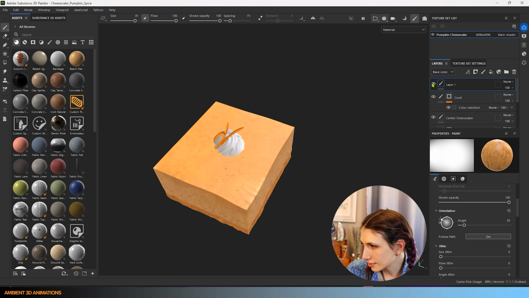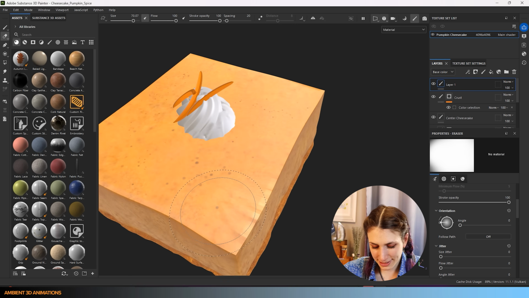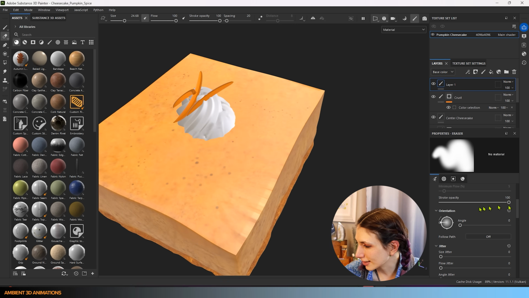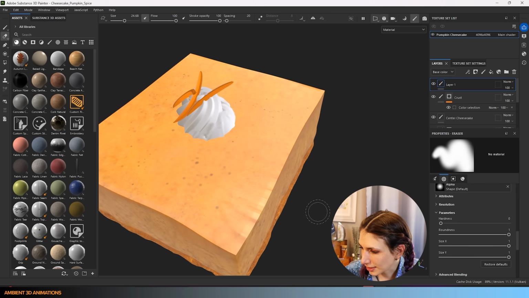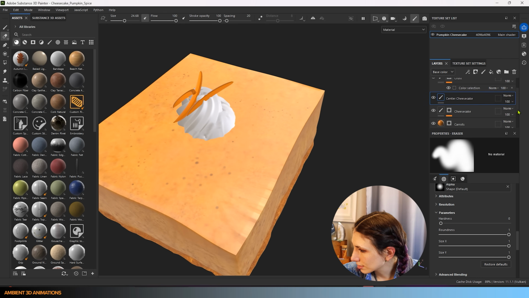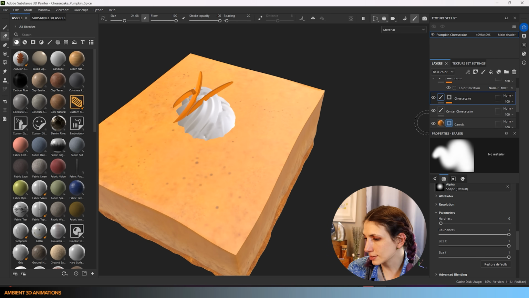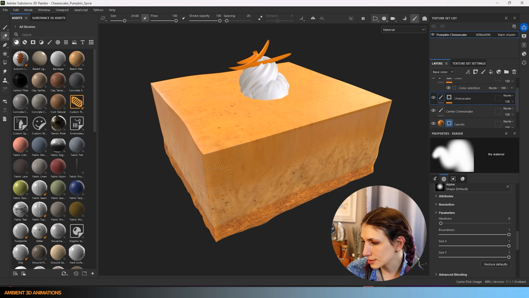Oh, and another thing is I noticed that I went a little bit over that edge, so that's one reason why it's helpful to keep different details on different layers, because then I can go back to the erase and make sure that I'm not erasing things that I shouldn't be. Oh, I need to click on the right layer though. So I want to erase the center part of the cheesecake. Or I could just put this part on top of that layer, and that kind of seems to help. And then I can erase back this top layer.